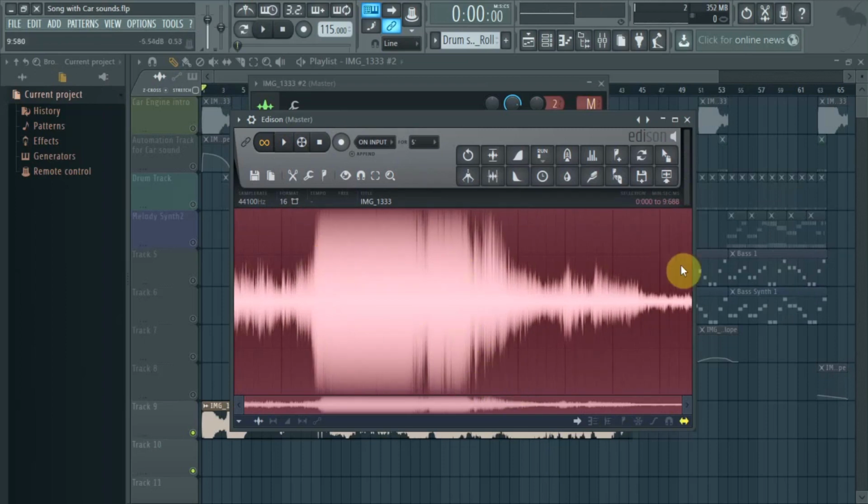Now the piece of the sample that I've just cut is now over here, and you will see that my looping function is on, and what's going to happen now is it's going to loop this sample over and over and over. Now I know it will sound a little bit irritating, but this is basically how we did it.